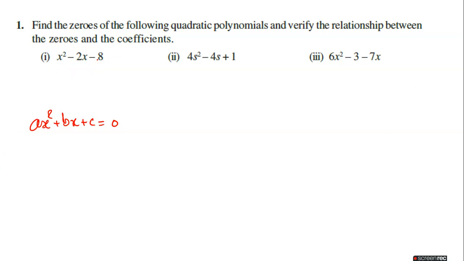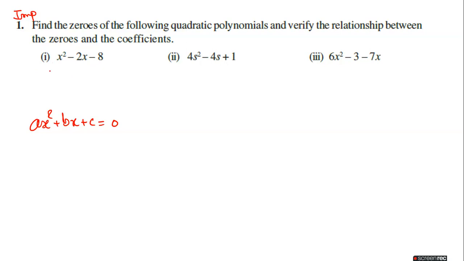x square minus 2x minus 8. Okay, see, the question says: find the zeros of the following quadratic polynomial and verify the relationship between zeros and coefficients. So you know very well how to find zeros of any polynomial because we learned these things last year, in 9th standard. So easily, first we will find the zeros of the polynomial. This will come as a 2 mark question. This is a very important question, you can say most IMP also. Generally, almost every year, this comes for 2 marks in section B. So this question you cannot skip.